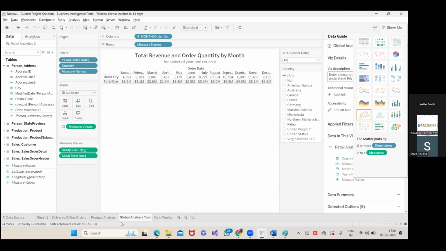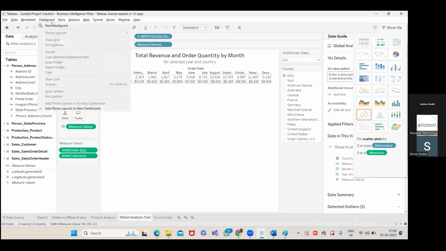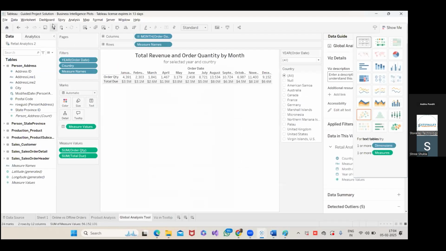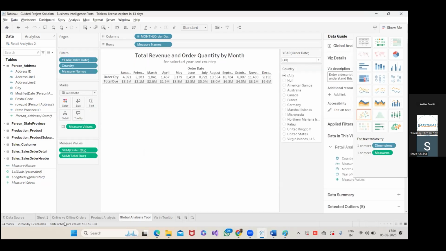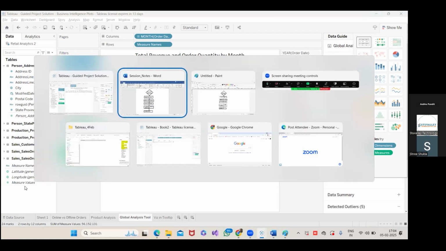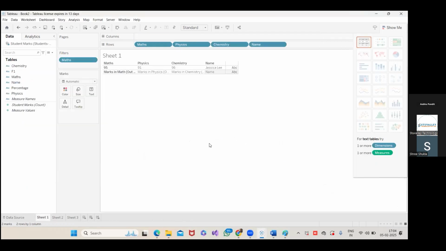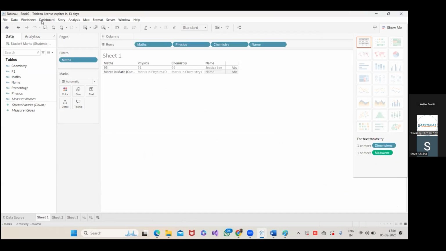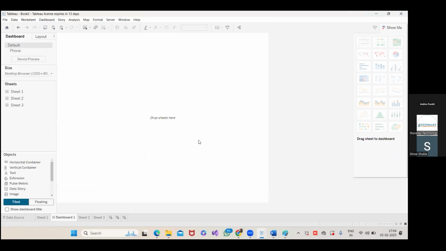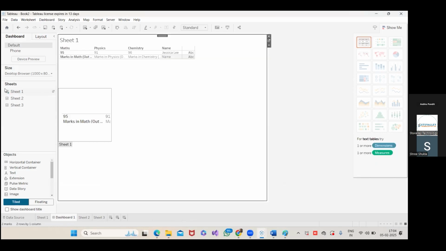Then we will be organizing them in the form of a dashboard. So how will we make a dashboard? When we create a dashboard, here I am explaining a project that is already built, but suppose you are going back to this, and if I added a few sheets here, and then I add a dashboard, and then wherever I am going to place a sheet, I will be dragging the sheets like this.